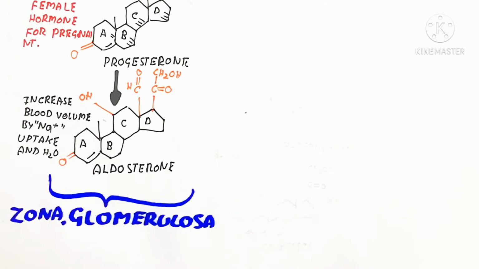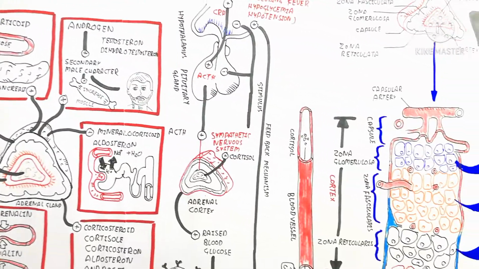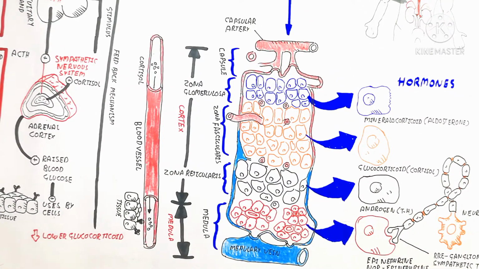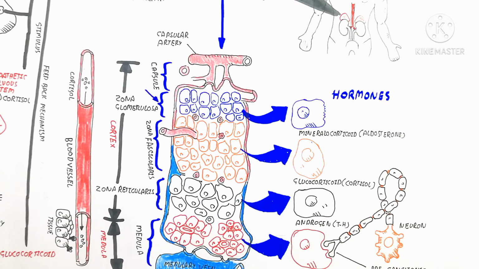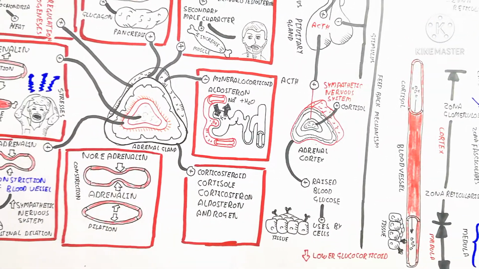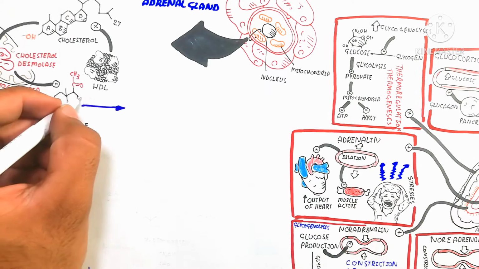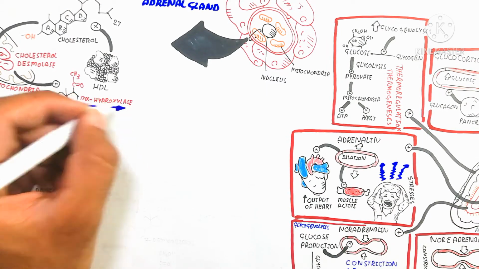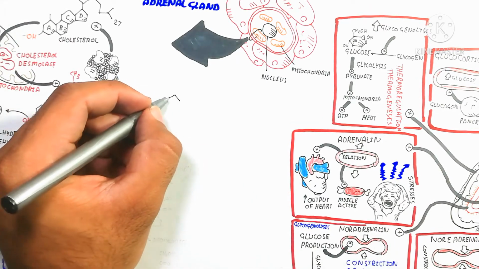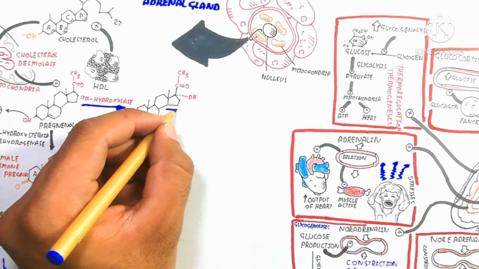If we see the diagram of the anatomy of the cell structure, we can understand better. Here is the zona glomerulosa, which is present here, near the oxygenated blood, and it contains a capsular artery. So the cortex, the capsule, will produce this hormone. Remember about that. The cortex will produce aldosterone, which is a type of mineralocorticoid hormone, and aldosterone will take up sodium and water to increase the blood pressure.